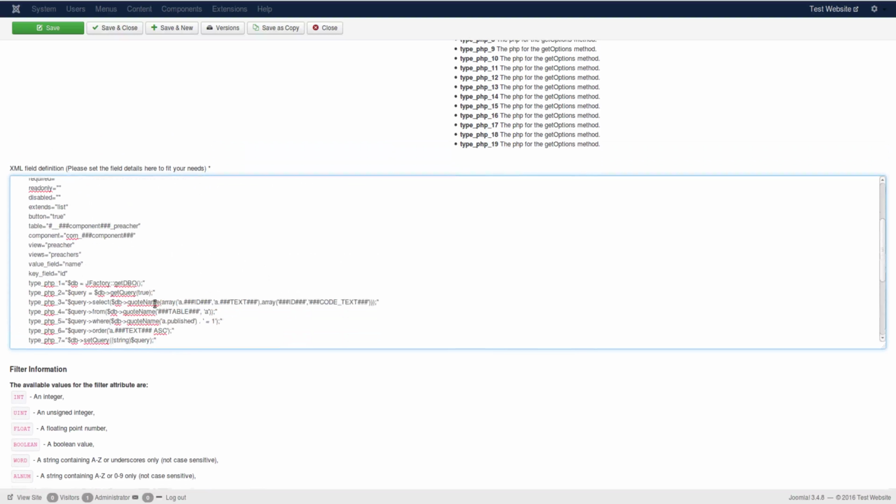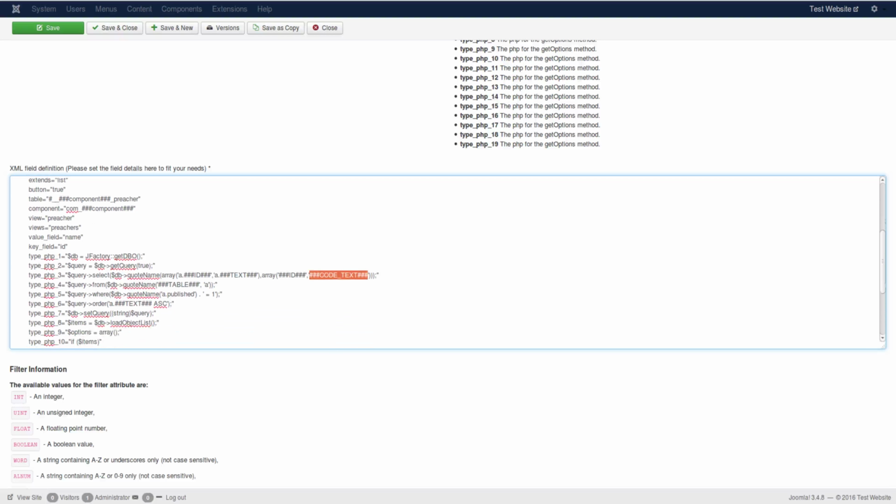Okay, so that is adding a custom field, which is a little bit more advanced. If you know PHP, you will know exactly what's happening here. Again, these placeholders reflect back to these values here. So basically a.id will be written there, and the text value, which is the field value, is going to be called a.name, and then id and code text. This code is built up by the view that we are in and the text, so this would read sermon preacher in the code. In fact, let me show you how it looks when it builds it. Let's quickly look at that.